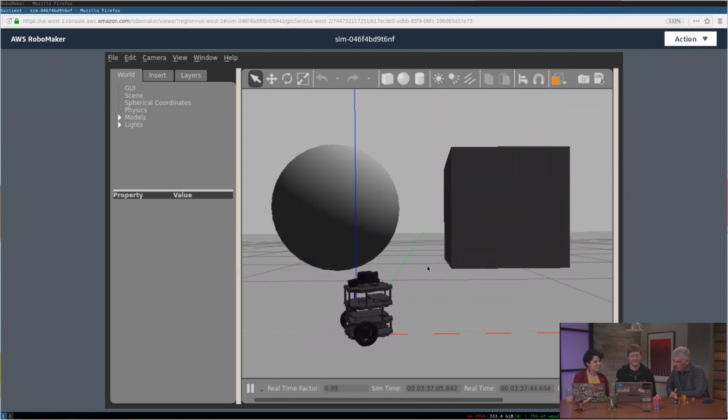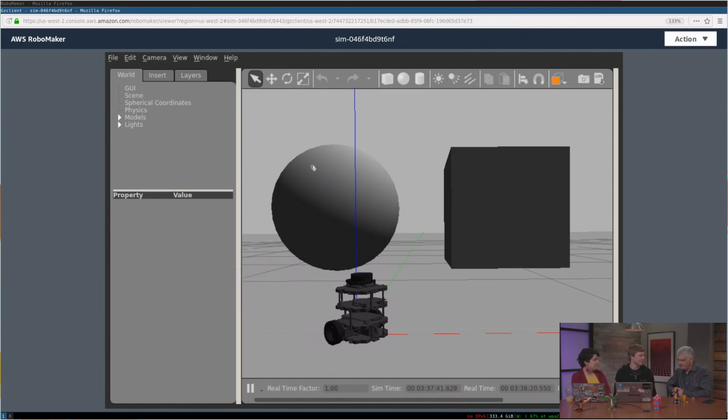Months before re:Invent, when I was writing about RoboMaker, I got all set up, and I actually bought a Turtlebot 3 and put it all together, but I never got to the next step of actually putting code on it. So what do I need to do next? The next step is to tune into episode 2. We don't have a Turtlebot with us today, but I can show you how to set it up on a robot.